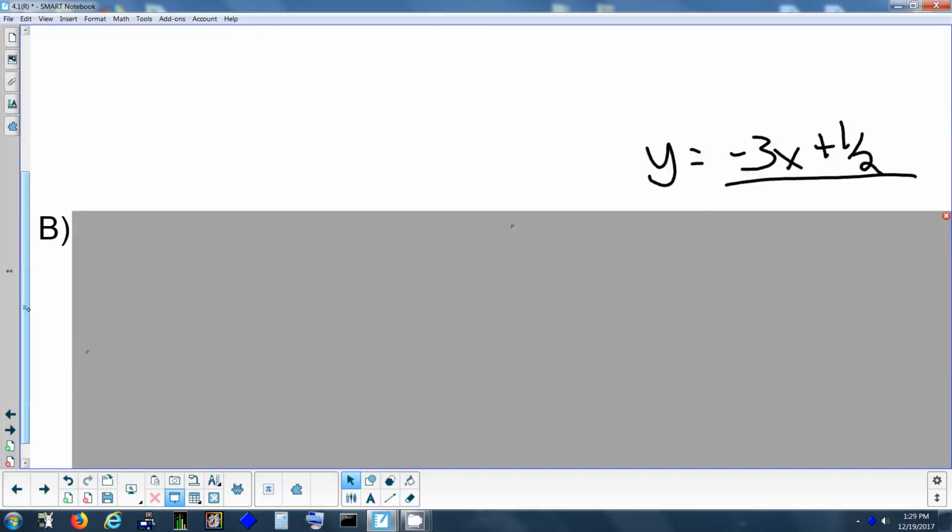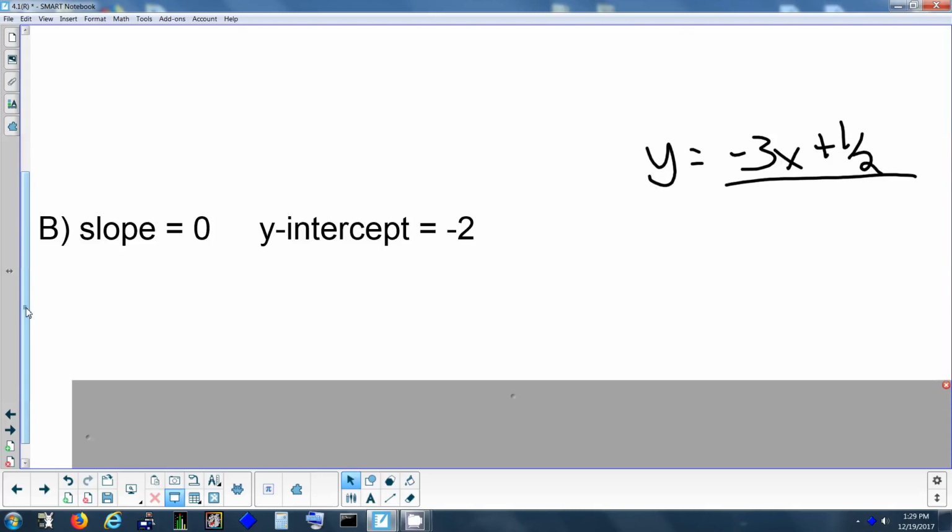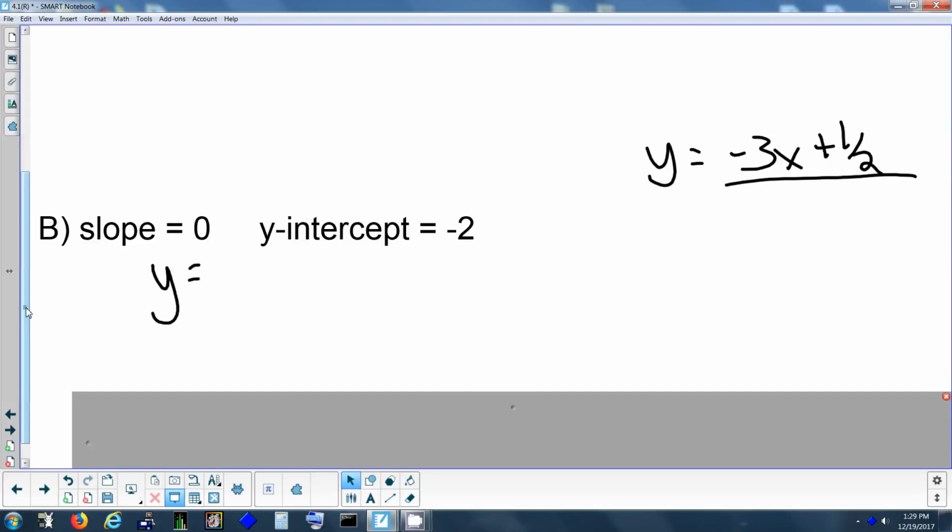All right, the next one. So let's look at it. We got a slope of 0 and a y-intercept of -2. Just like I said in the first one, whether we're doing this method, based on a graph, or based on 2 sets of coordinates, what are the first 2 things I always have to write? I just said it's not on there. You don't have to write it down. So, y equals. Every time we do this, we have to start with y equals. We're just reviewing. All right.